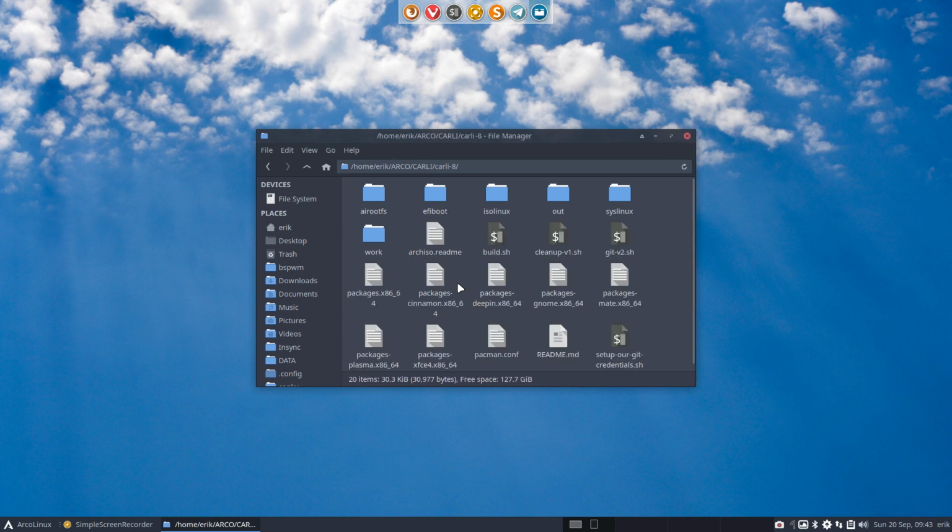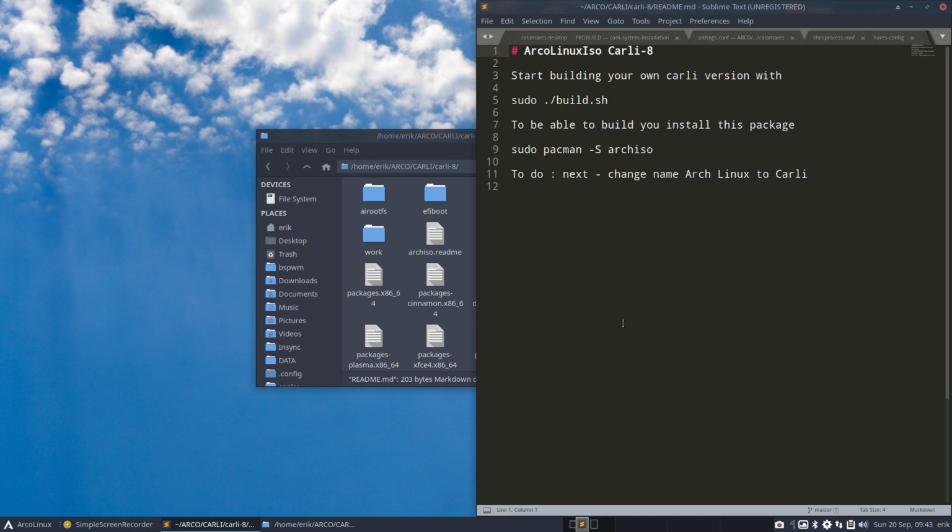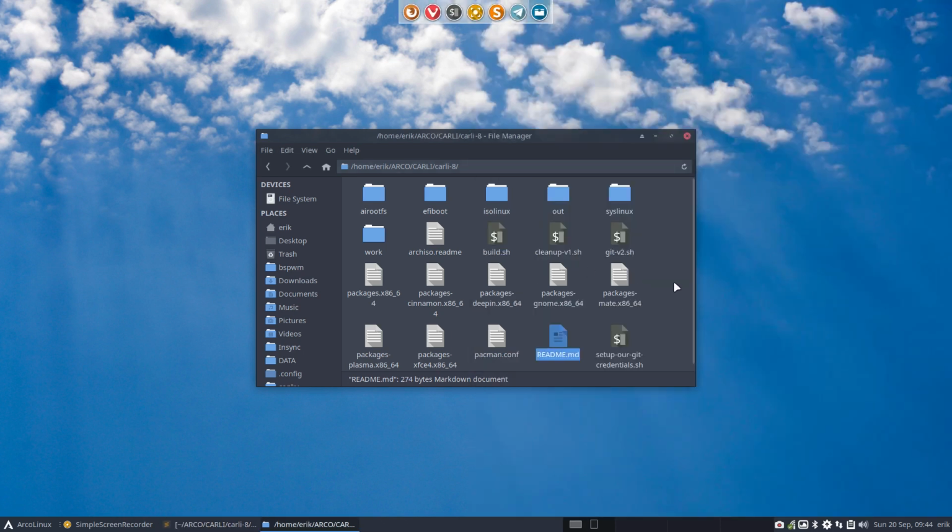The Carli 8 has a file called Arch ISO README. So if someone gives you a README, you're supposed to read it. There's another one here, right? Let's see if we add that. No, we haven't done that. So do check out the Arch ISO README. Use the correct version. Voila. Communicate as much as possible.